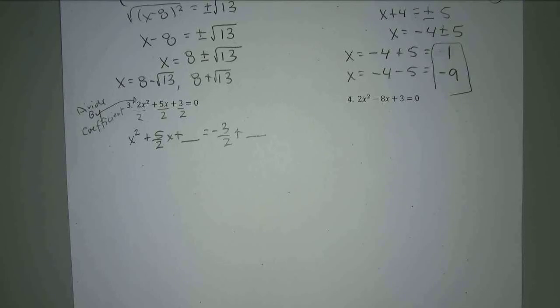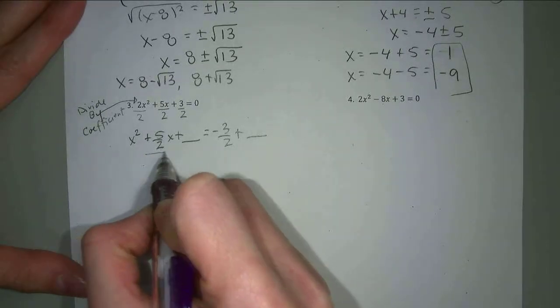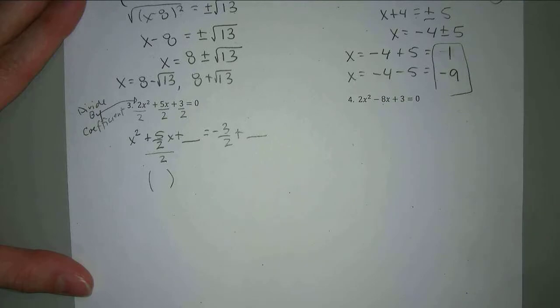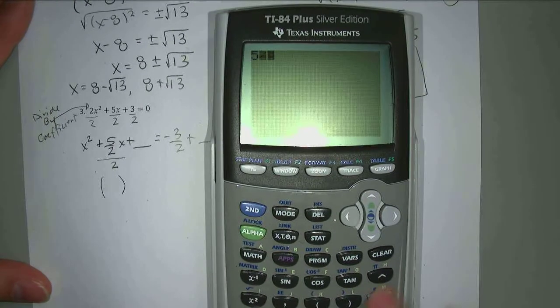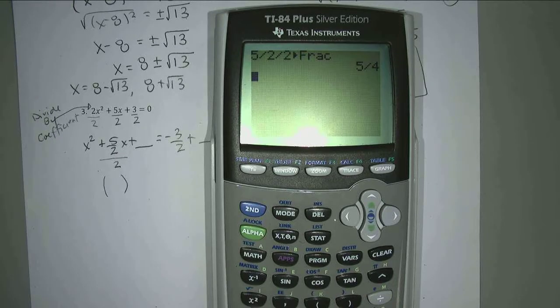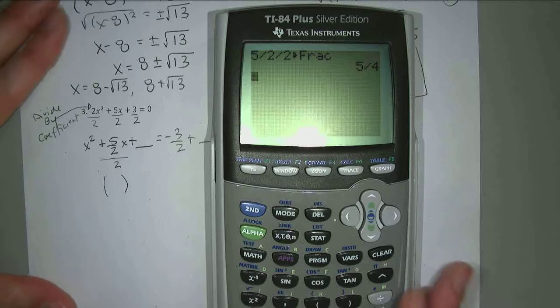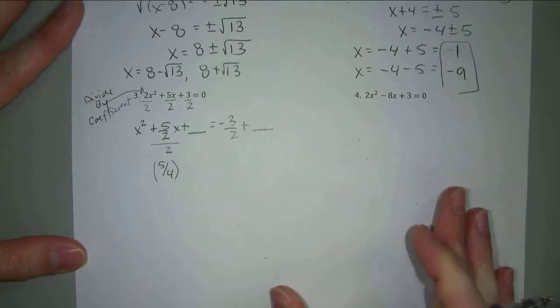And I'm going to go ahead and complete the square. I know it's kind of weird because we have to take a fraction and divide by 2, but we can still do that. So 5 half divided by 2 will get us what? Just throw it in your calculator and hit math frac, okay? So just do 5 half divided by 2, math frac. And what do you get? 1.25. But hit math frac, so it turns to 5/4. You got it. Just a little tidbit, guys, for quick calculations.